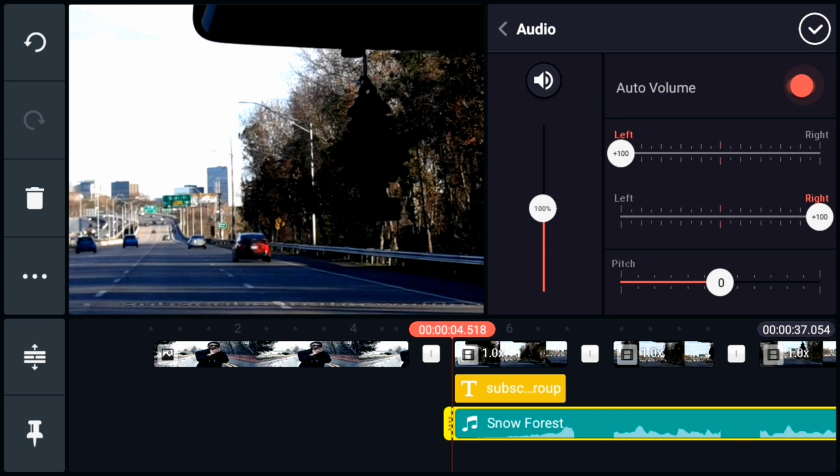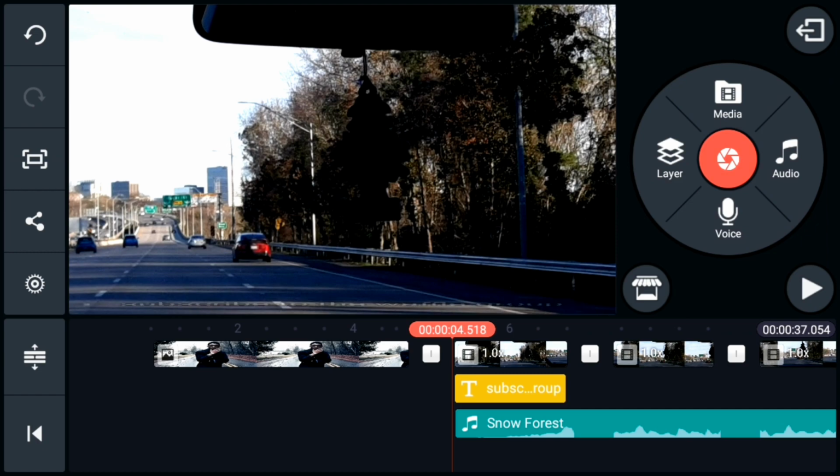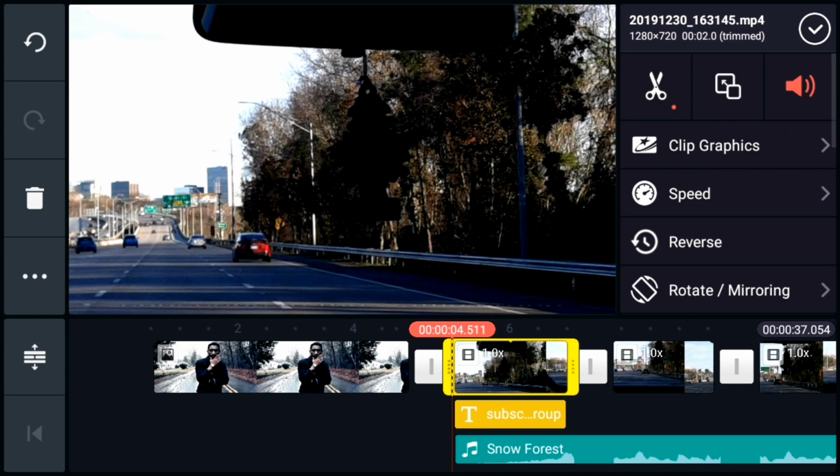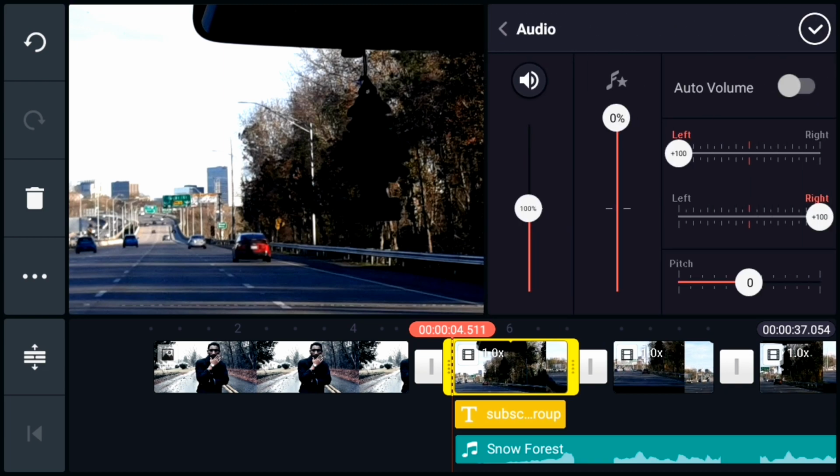Now you have this thing called auto volume, which automatically makes it louder. And this works great for if you have a video where you're not talking as loud and you want to boost the volume a little bit. You can press this. And in addition to that, you can move the volume slider up a bunch or down if you want. We'll just leave it there. You can change the pitch of how high you want whatever audio is here. And this also works with video. The sound button here, you also have the same thing.